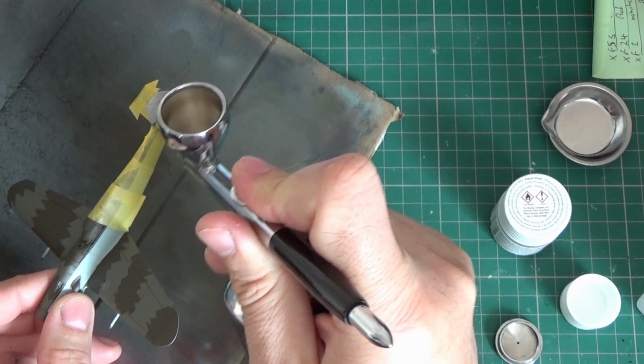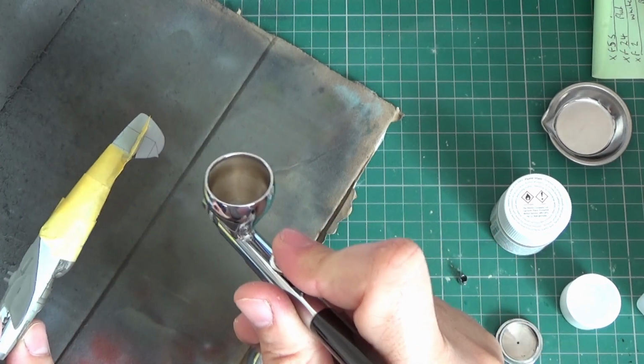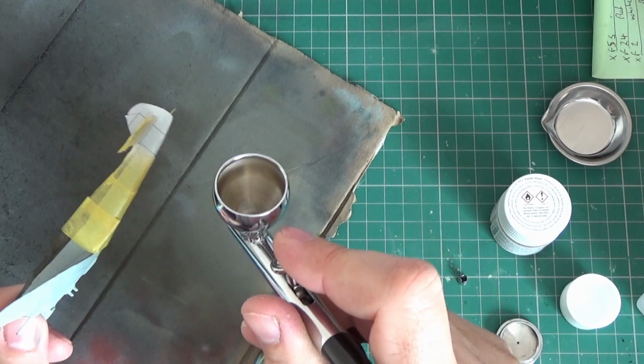Right, I've masked up the rear so I can spray Tamiya white just on the back tail section, as it shows you on the instructions.